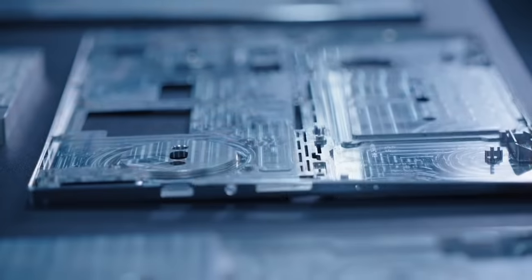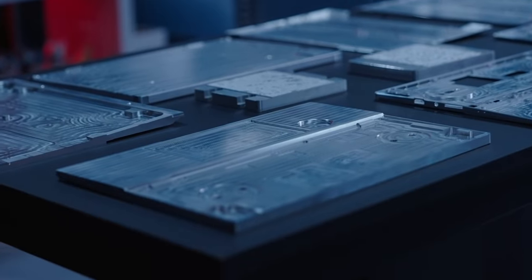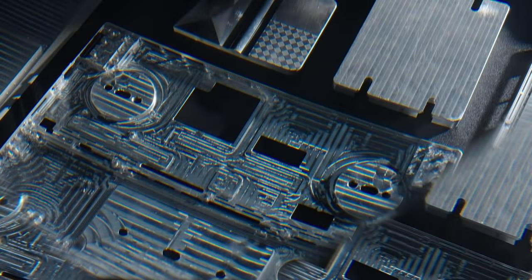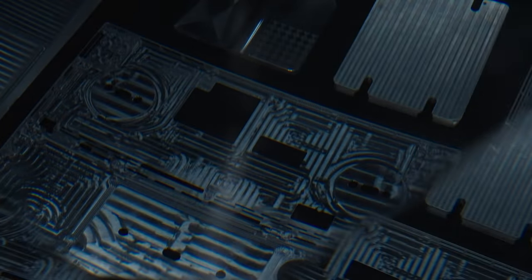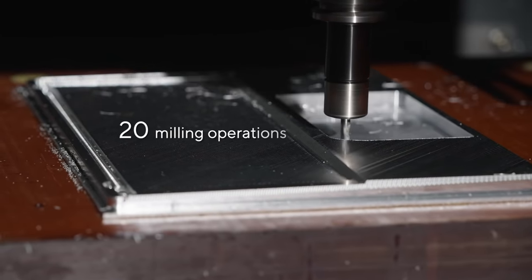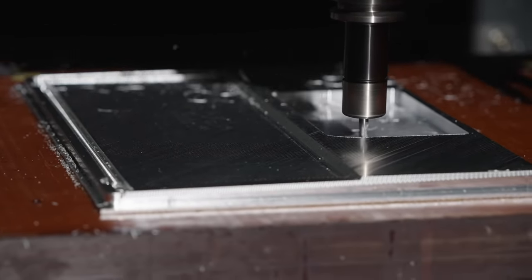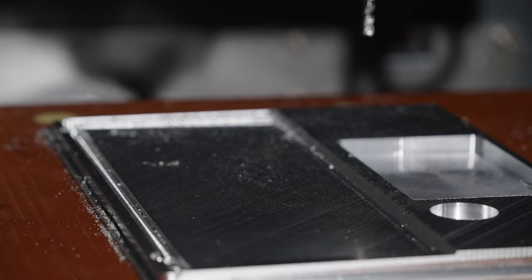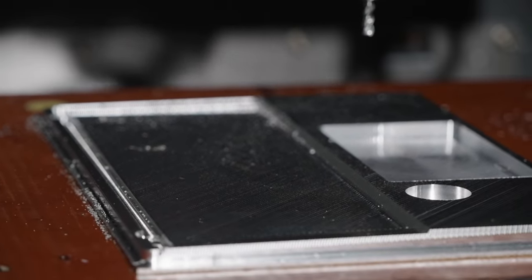This device features a precision unibody enclosure milled from an extruded block of aluminum, allowing them to get even thinner while retaining rigid durability and a stronger, cleaner and more polished design. Extruded aluminum sheets are cut into blocks that undergo 20 separate milling operations. After 35 days and over 60 procedures, it is carved from 7 kg of aluminum to a 765 g ultra-light chassis. The anti-fingerprint coating on the outer surfaces keeps the elegant finish pristine.